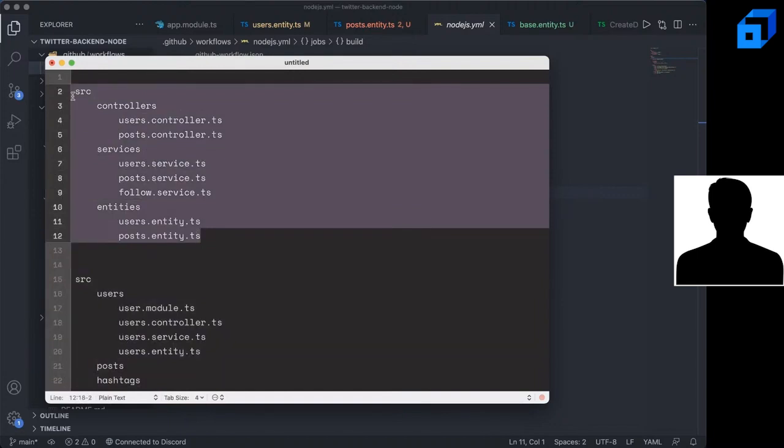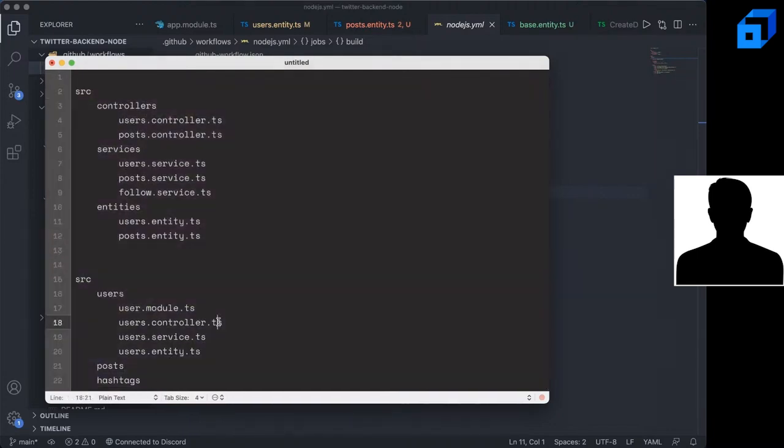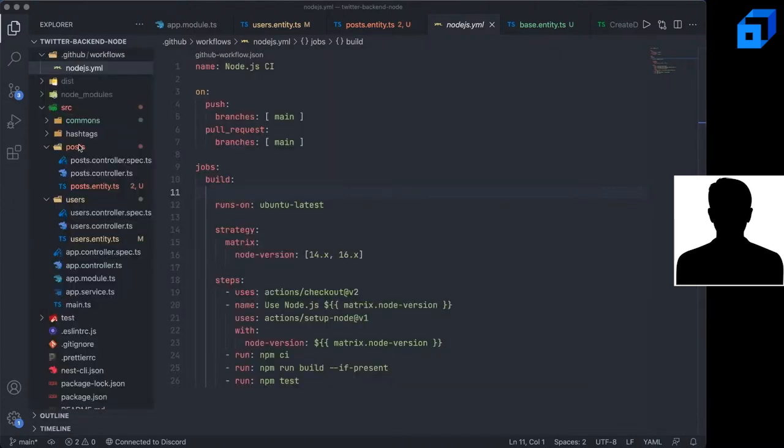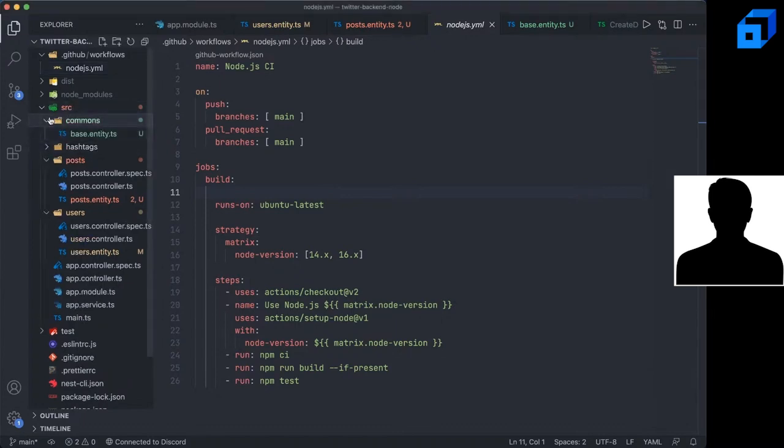Both are fine to do. Many projects use type 1, many projects use type 2. I personally prefer to use this type 2 way of division when I'm making my projects. Hopefully that answers your question, right, Ujjwal? As you can see in my project right now, that's how I'm doing it. I'm putting post related stuff in post, user related stuff in user, and so on. And if there is something which I cannot really classify as any particular feature, I'll put them in the commons.